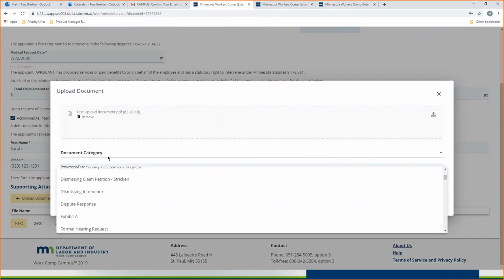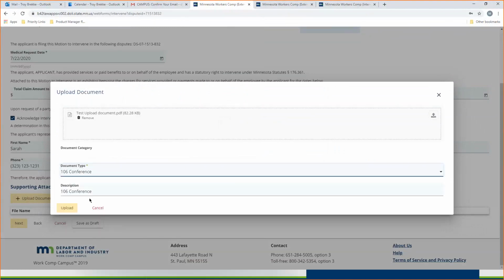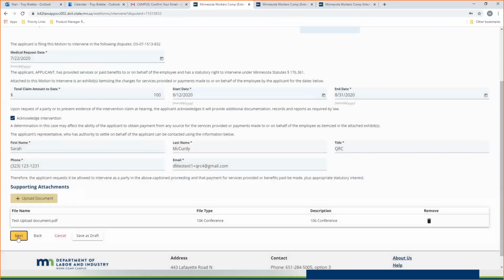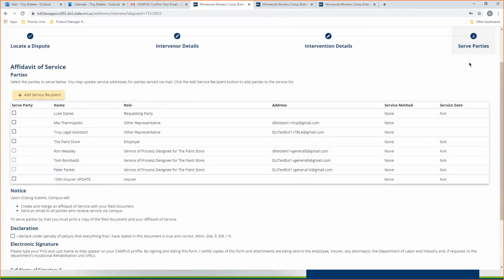There are categories that you can use to limit this, or you can just directly look from within here. I'm just going to choose the top option and click next, which is going to take me to this serve party step, which is what we were just discussing on the PowerPoint.